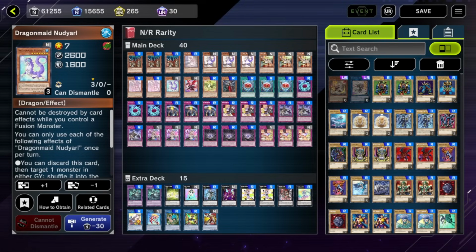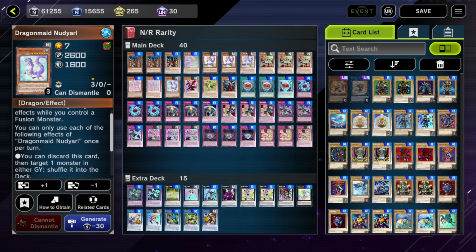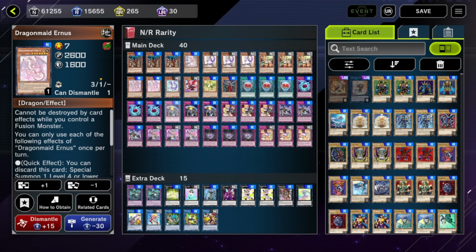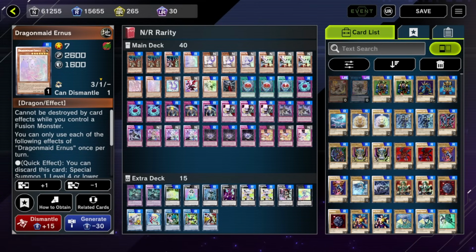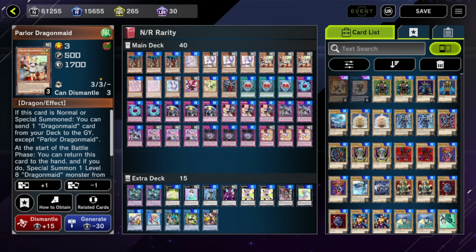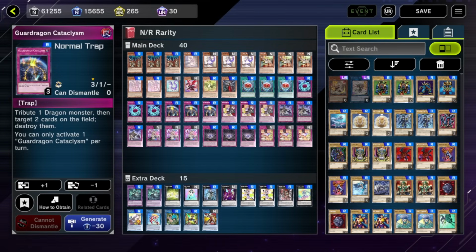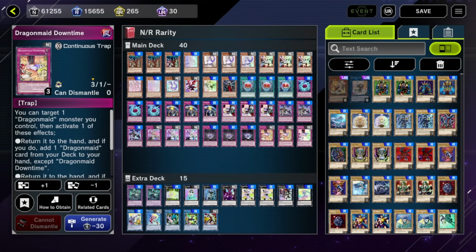You have Nudar, which is actually cool. It's basically like a DD Pro that shovels it back to deck, and you can recycle this every turn. Then you have Earnest, which enables you to extend if you have a hand full of Dragon Maid monsters, and enables some turn 0 plays, which is in our format, so that's pretty neat. And yeah, then you got Dragon Maid Tidy, and then you have Dragon Maid Downtime.